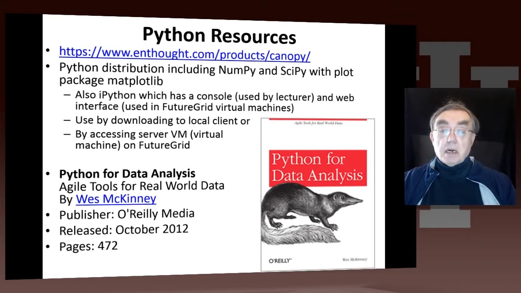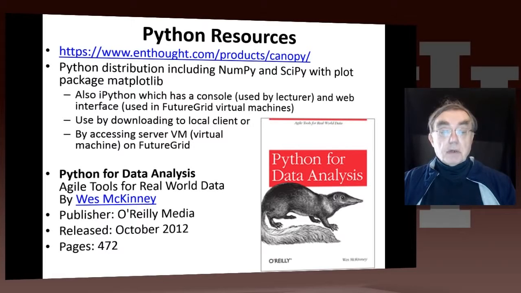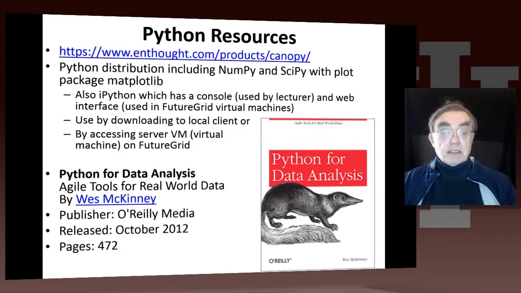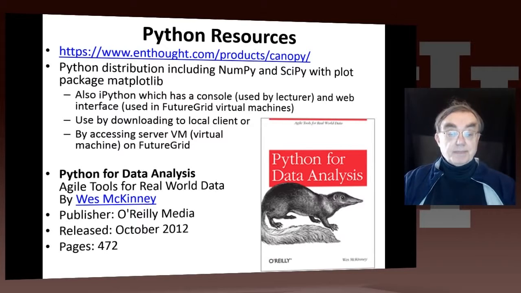The lectures shown here are done using the console. However, we recommend the web interface, which came along after I recorded the lessons with Python results. You can either download to your local client — here's the Enthought website with the Canopy product — or you can access the same software on a cloud server on the FutureGrid facility. If you want more detail outside the scope of this course, you can read Python for Data Analysis. It's from 2012 and already a bit old, but it's a pretty reasonable book.